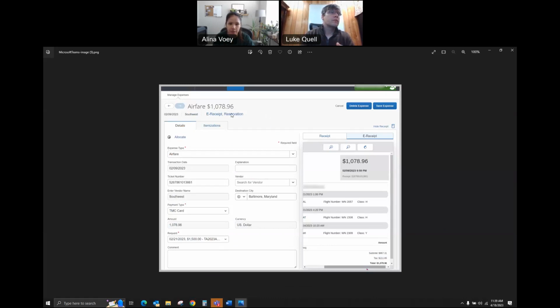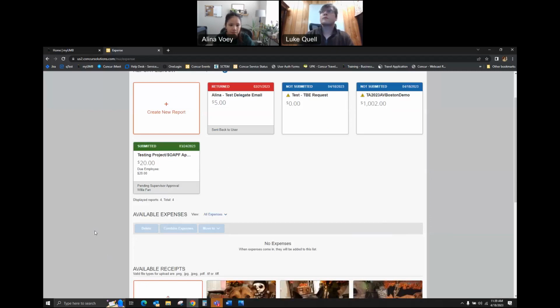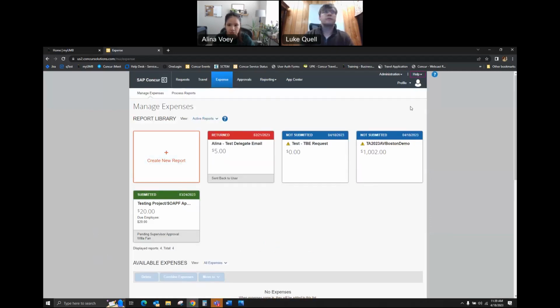It'll say this is an e-receipt reservation. It'll pull in all of the information for you, so you don't have to enter anything in. The cost will automatically be there, and you can't change it because that is what has been paid. So this is really a great feature, so you don't have to manually put in the amount and the receipt. Everything gets populated in for you. Okay. So I just wanted to show you guys that, and we're going to go back into our expense report right now.